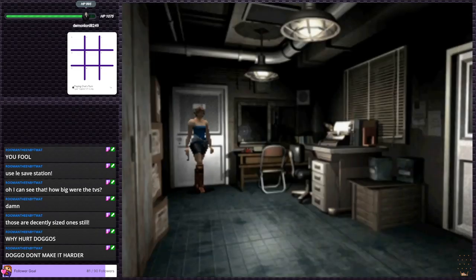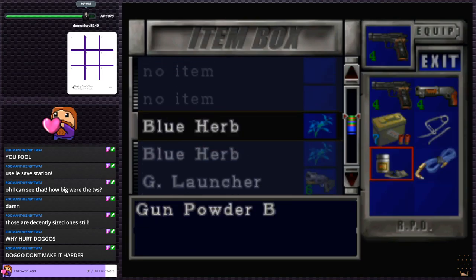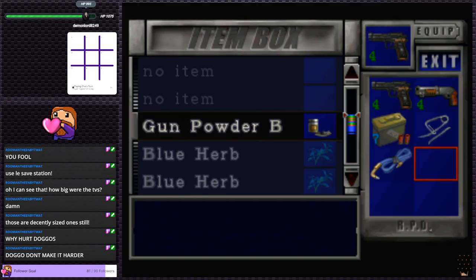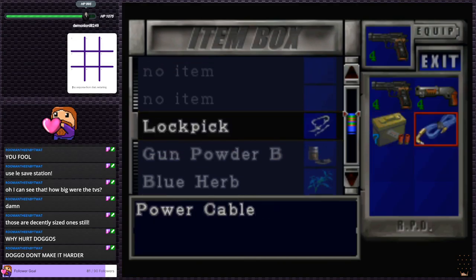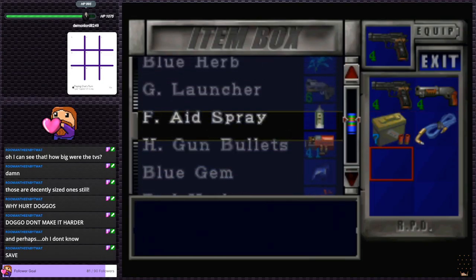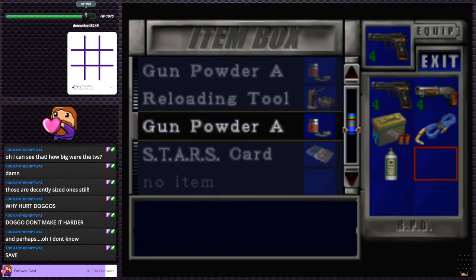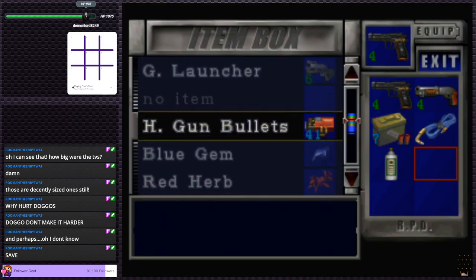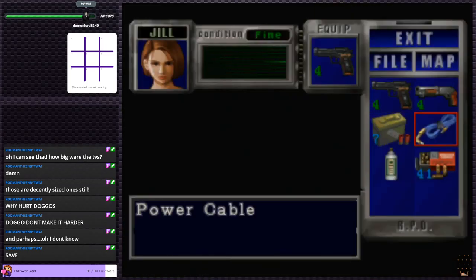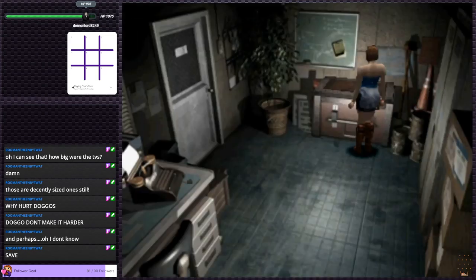Although, hey, there's a save point right here. Perfect. So why don't we drop off all these blue herbs? Blue herbs cure poison, if I remember correctly, but right now, at least, we haven't come across any poison, and honestly, you don't tend to come across it too much. We'll leave the gunpowder for now. I don't really feel like messing with it. We'll leave the lockpick too. I might end up regretting that, and I feel like we're gonna end up needing the power cable, so we'll keep the power cable. We need some sort of heal, and then we want more ammo. Do we have ammo? Yes. Let's take that and then refill our guns at least. And then, should I make more ammo, shotgun ammo? Probably. I probably should, honestly.